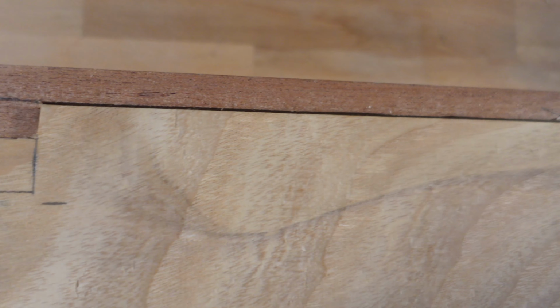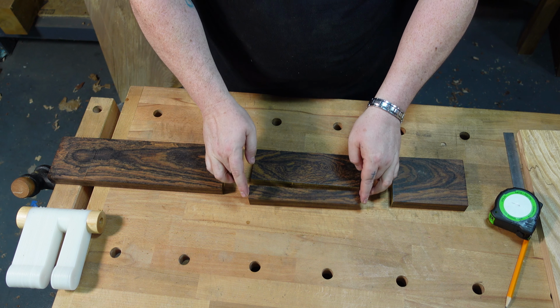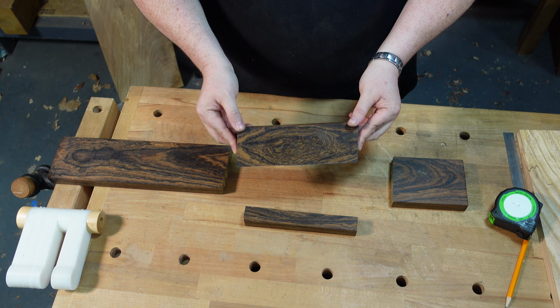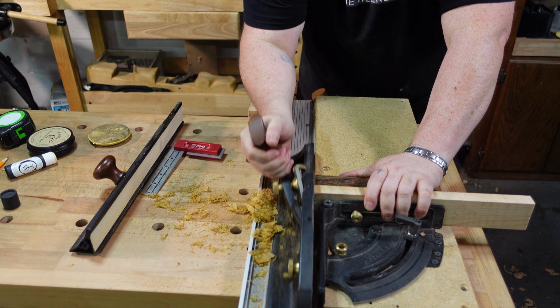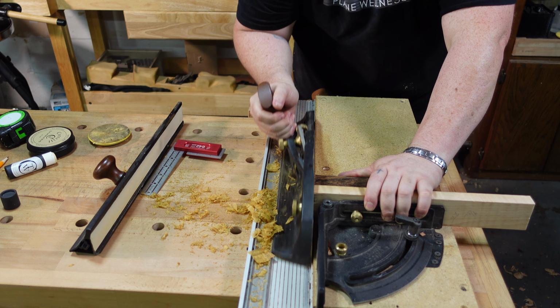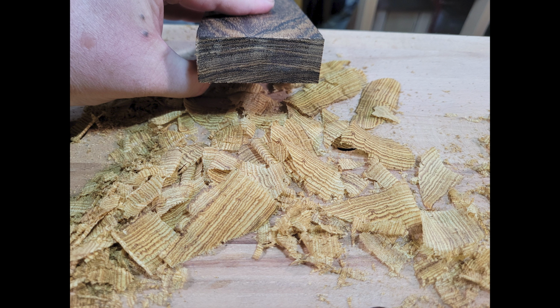After this, we move on to fitting the vise, and for this, I picked a piece of bacote. This piece of bacote I've had since I started woodworking, so it's sentimental to me in that way. Also, if you didn't know, I am completely obsessed with bacote. I mean, look at the shavings off of this shooting plane. They are just absolutely gorgeous.